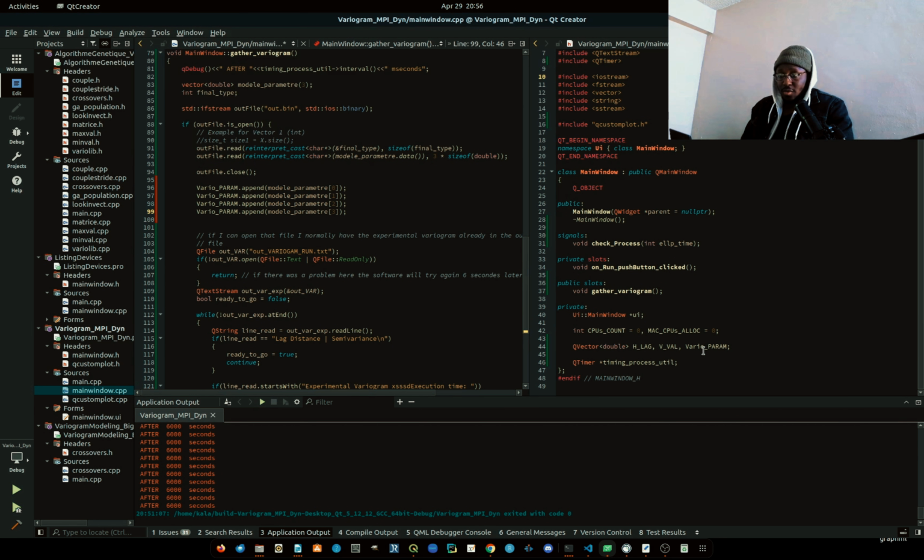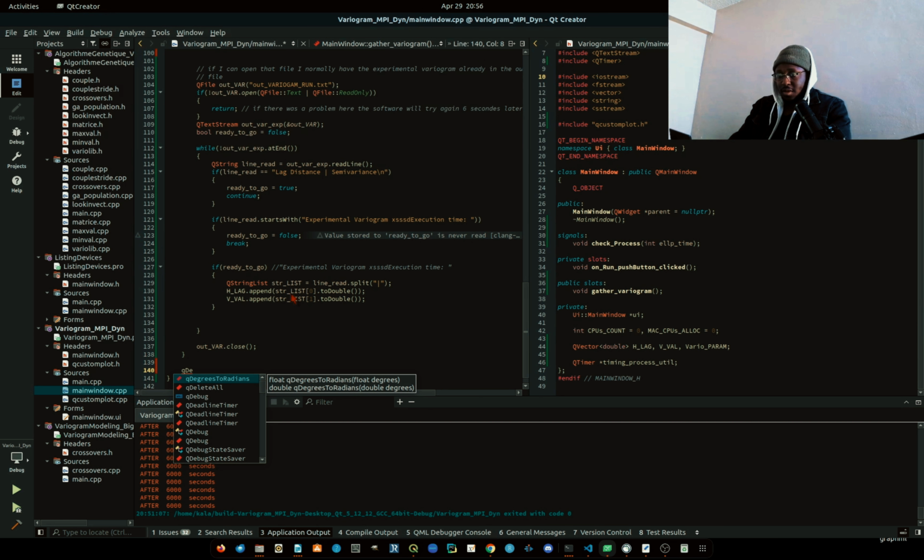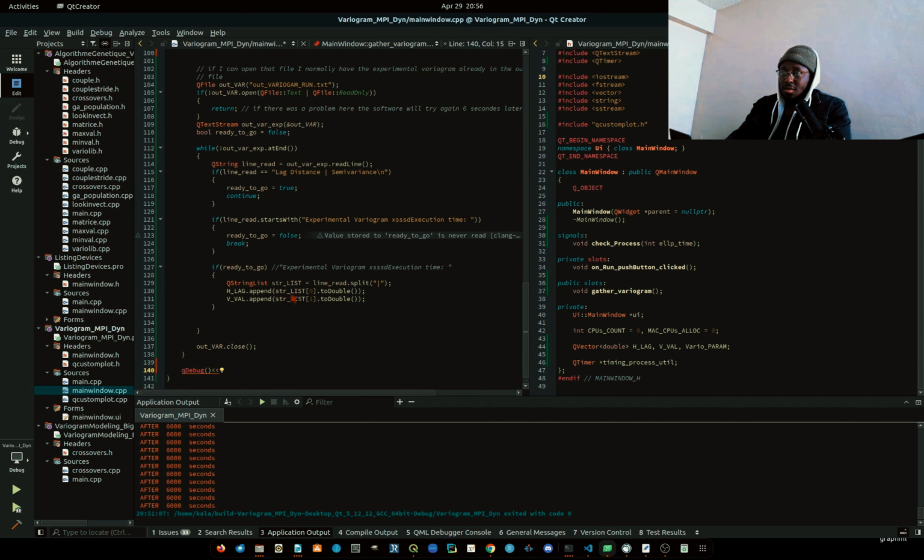Now what I want to do is I just want to display them to make sure I actually have them. So in the end, when I'm done with all this, I want to do something like, show me my parameters, right? Then maybe also show me the lag distance. That should be h lag. Why are you h lag? Oh, okay. I'm sorry.